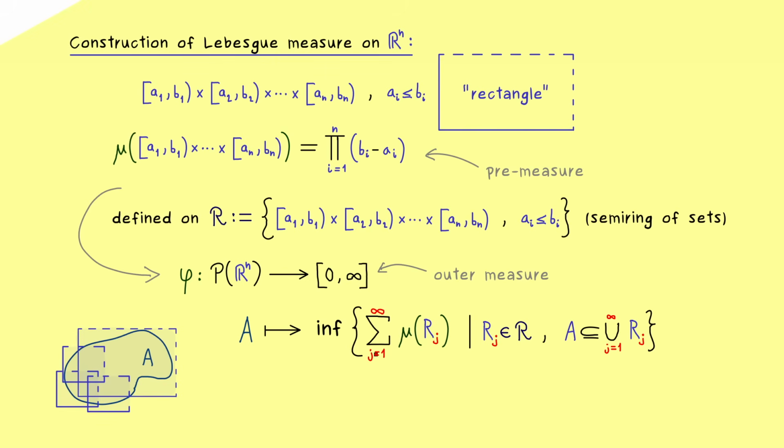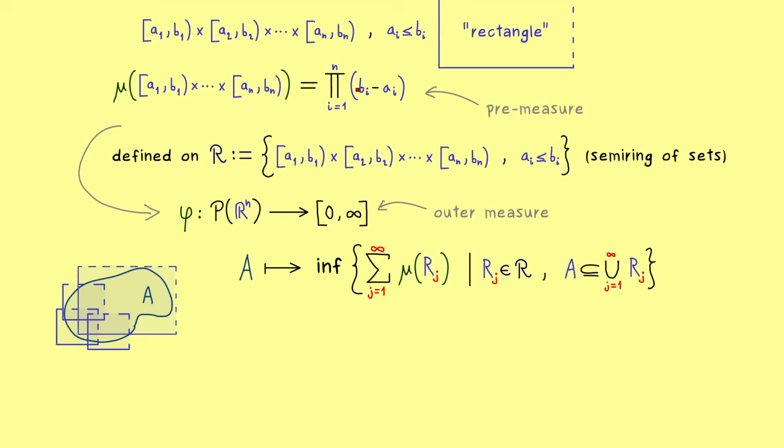Hence it makes sense to go to the lowest possible upper bound, which is the infimum of this set. The infimum in the real number line is always well defined, and here in the worst case we would also get out infinity. And that's already it. This is the whole approximation idea for the Lebesgue measure in R^n.